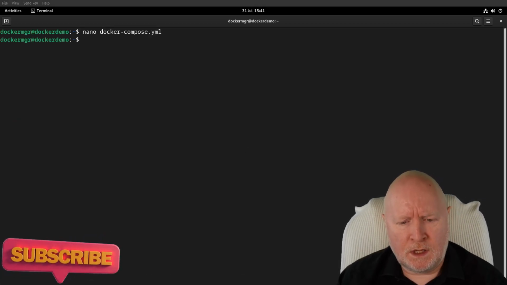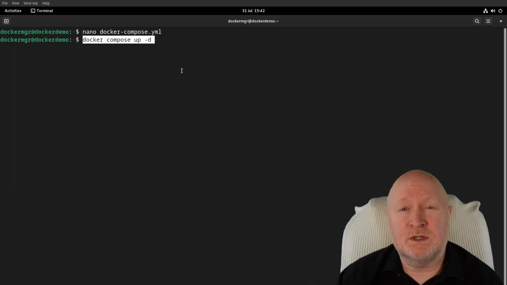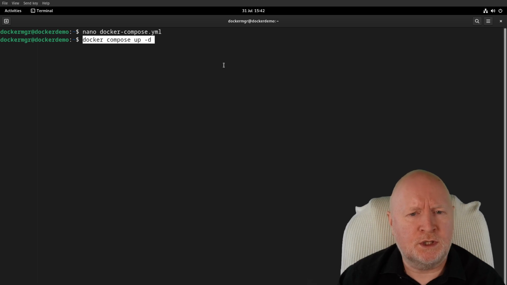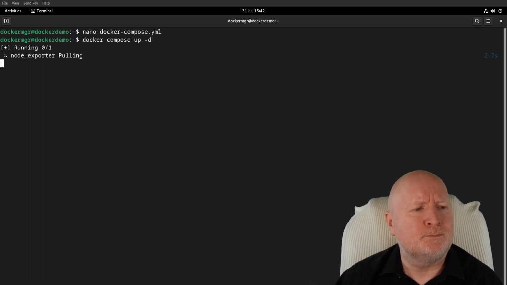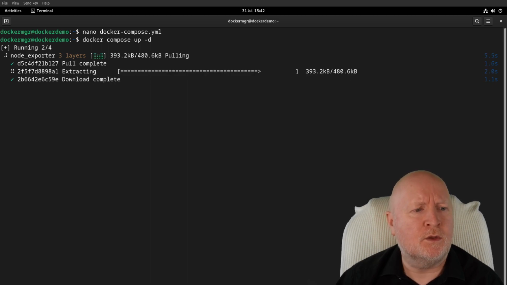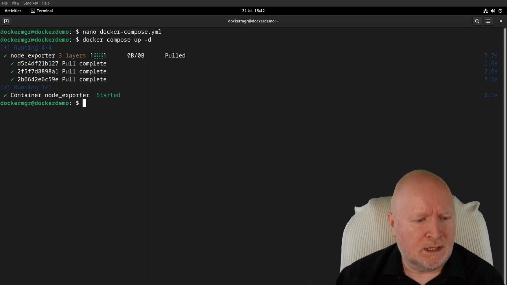Then what we're going to do is we're going to start it up. And I'm just going to use docker compose up, which basically is just going to start up any containers that are defined within that YAML file, if they're not already running, that is. We want this running in the background though. In other words, I don't want to leave the terminal open because, well, if the computer ever gets restarted, someone will then need to log back in again, for instance. So I want this all running in the background. So that's what the -d option's for. So off it goes. Now, because that image doesn't already exist on the computer, it's pulling it down from the internet, and then it's running the container.